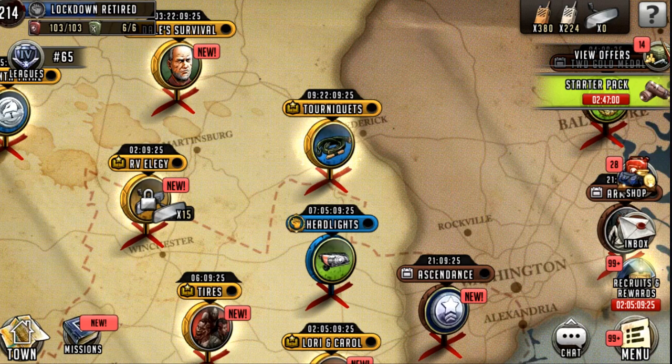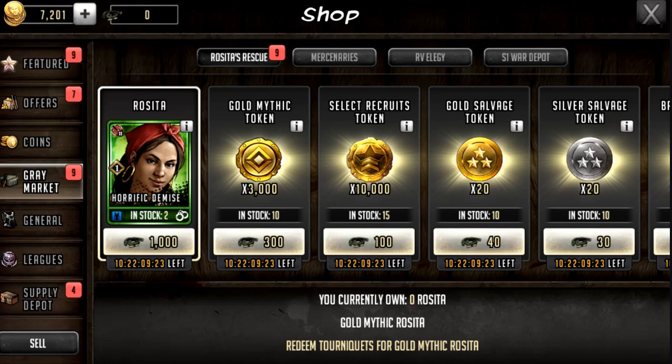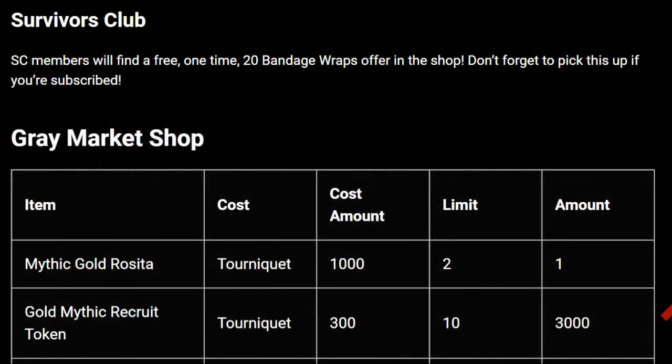And if we check out the grey market, that's also in game already, you can see that 1,000 gets you 1 Rosita. Now, if you are part of Survivors Club, you will get a little bit extra on top. It says SC members will find a free one-time 20 bandage wraps offer in the shop. Don't forget to pick this up if you're subscribed.